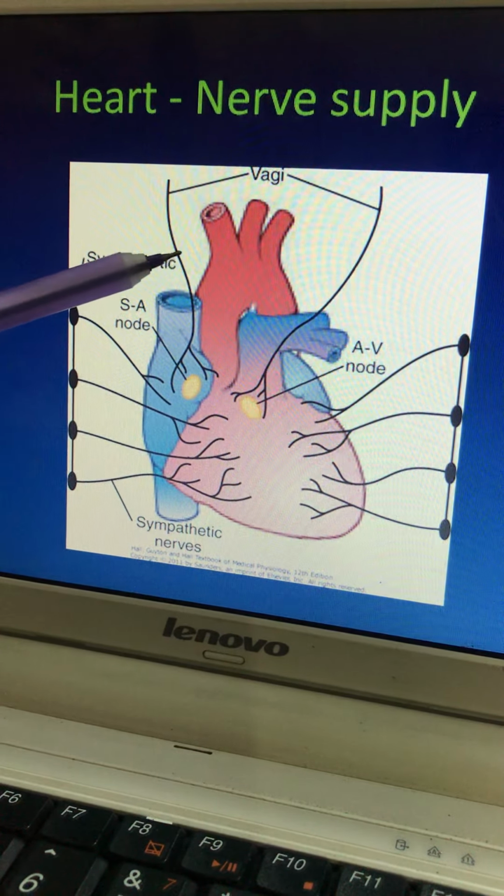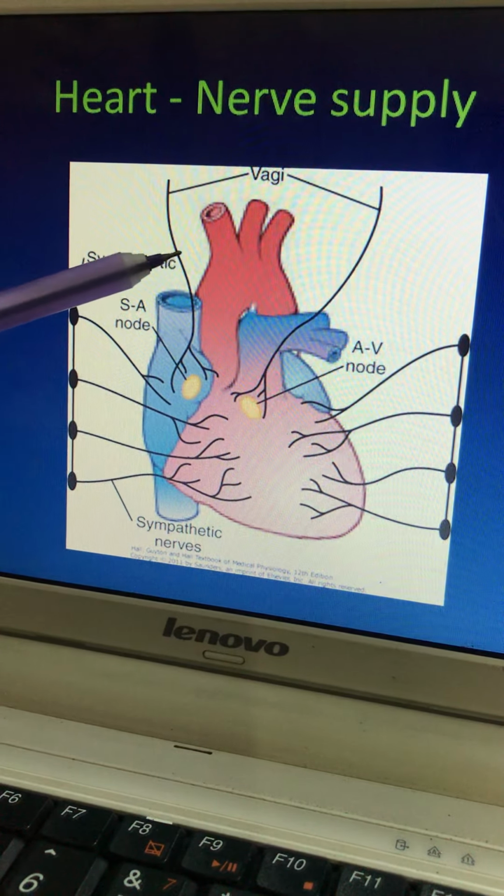Reflex regulation. What are the reflexes that regulate heart rate? They are the baroreceptor reflex, another name of which is Marey's reflex, the chemoreceptor reflex, Bainbridge reflex, and Cushing reflex. Pain sensation from peripheral nerves reflexly increases heart rate.